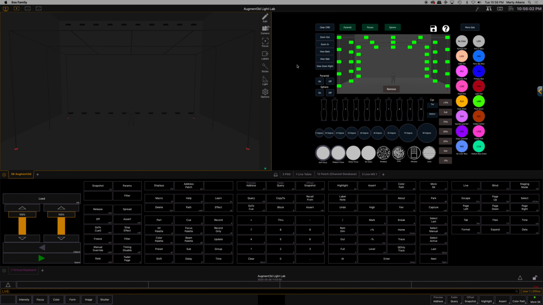Great. So that's your basic navigation in getting the Magic Sheet to work and using the virtual keyboard and getting yourself into the modes of live and blind. For most of your work in this class, you're going to want to stay in the live mode. We'll continue to talk about the blind mode as the class goes on, but as you're working on your projects and your lighting design, make sure that you've always got this golden border which shows us that we are live.